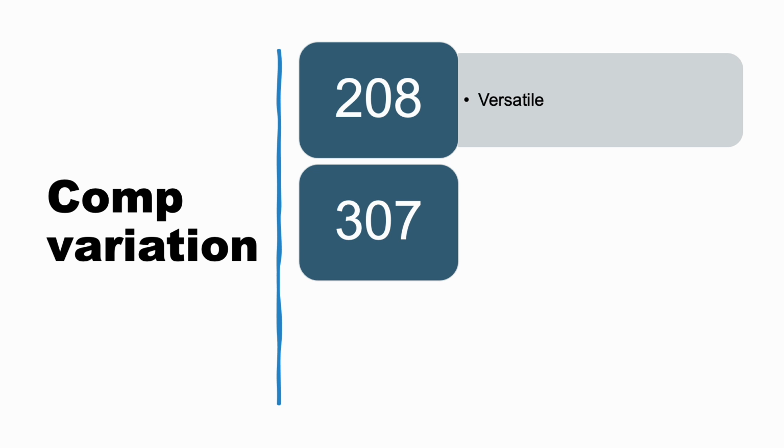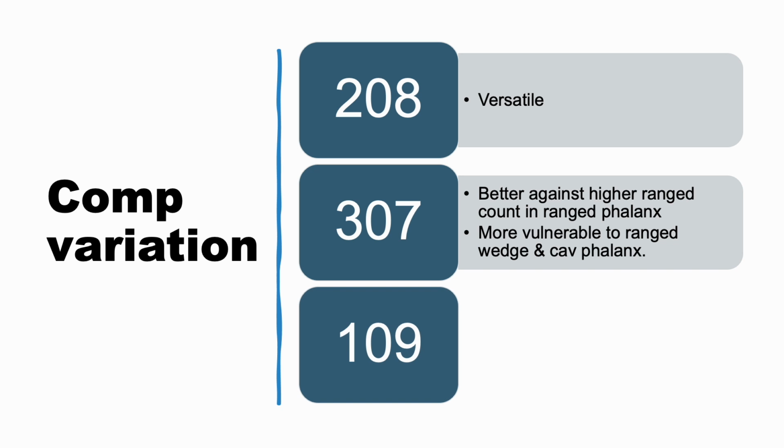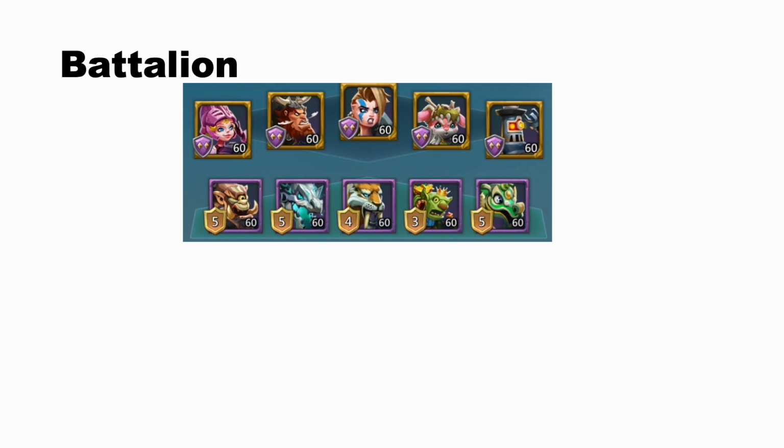The advantage of 307 is that it can more easily beat 442 variants, sometimes even 992. However, it's obviously more vulnerable to ranged wedge, and it starts to get vulnerable against Cav phalanx as well, so it needs to make sure to hit a ranged phalanx. 109 is not usually a final comp. It's what's often asked to fill, since the leader would be sending full Inf to make the final comp near 208.